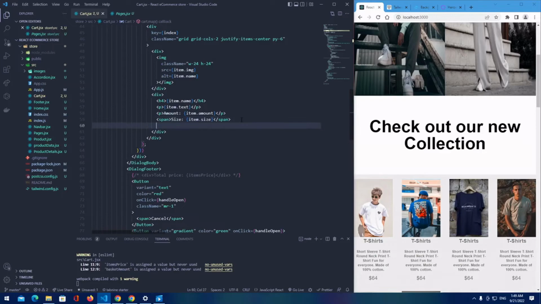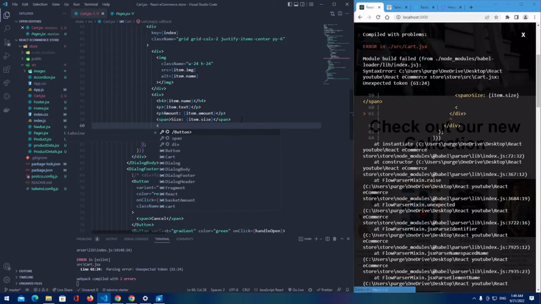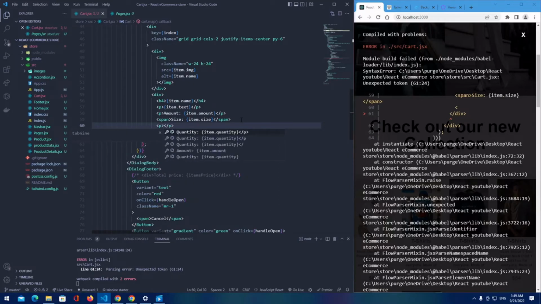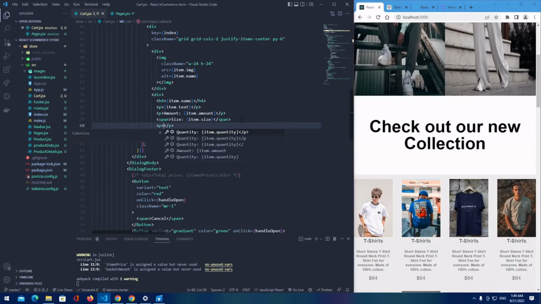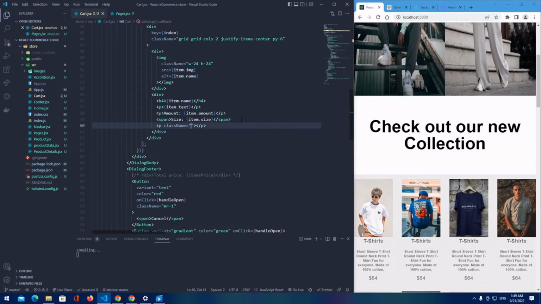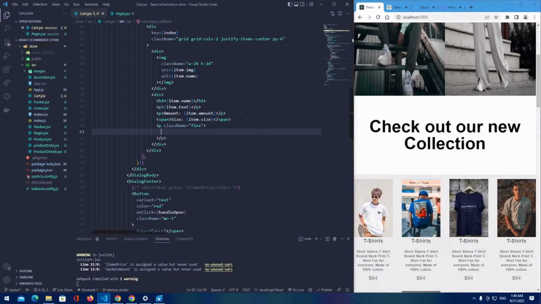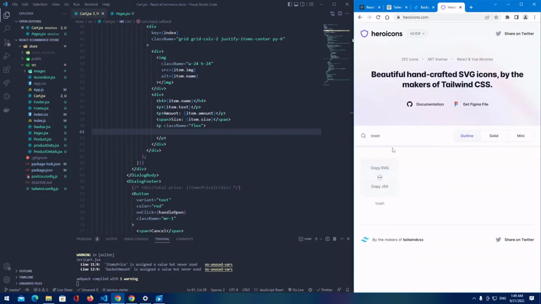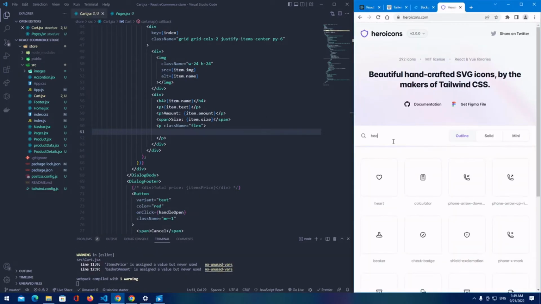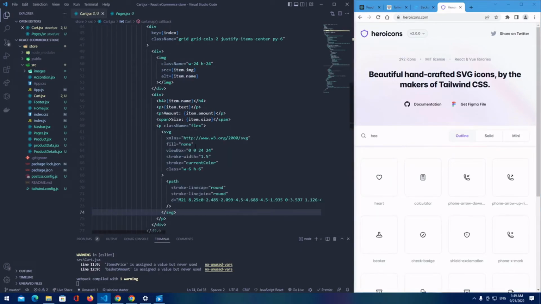Now we need to add the color. So for the color, we're gonna be using SVGs. We're gonna be providing the heart SVG. I will show you how you can change the color. So class name, or you can put any other SVG, but I will put a heart, and you can go simply here on the Heroicons, type heart and copy the SVG, and inside here we're gonna copy it.